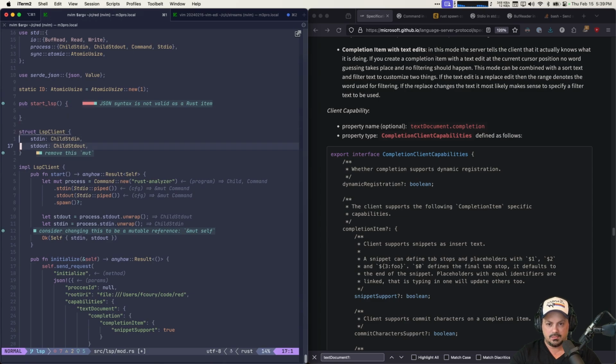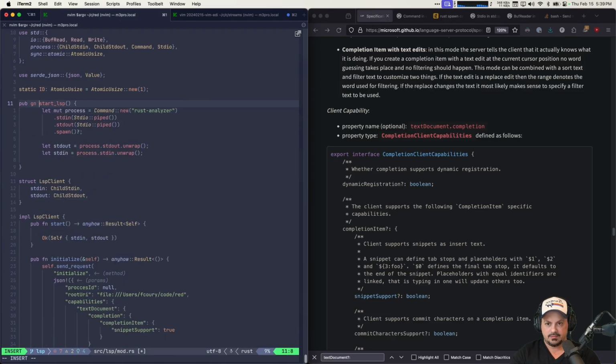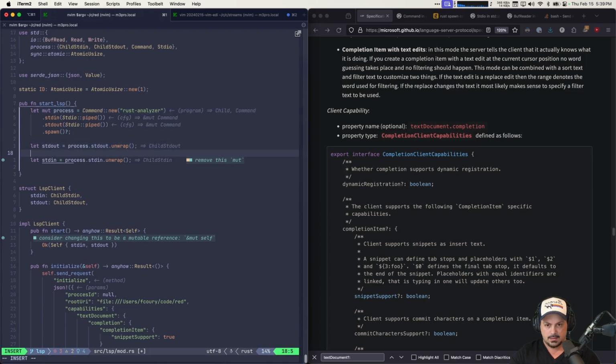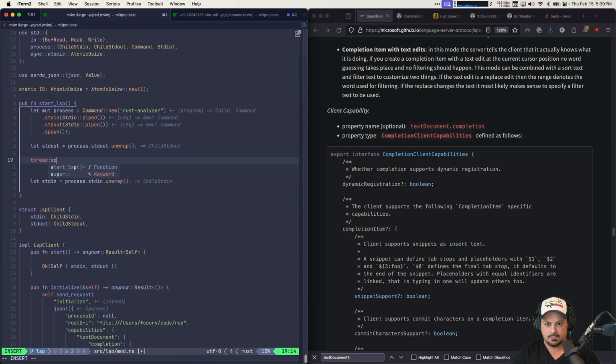Let's extract this piece here. Right? Let's do public function start LSP. Like that. And then, let's see. Let's thread spawn, move.